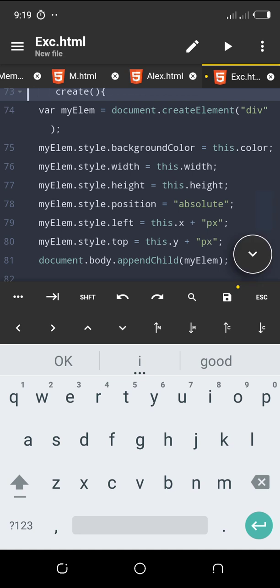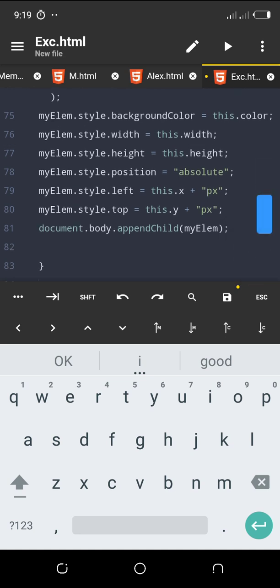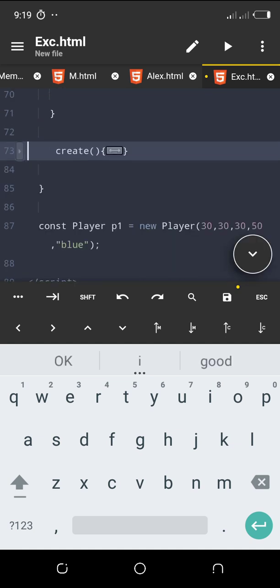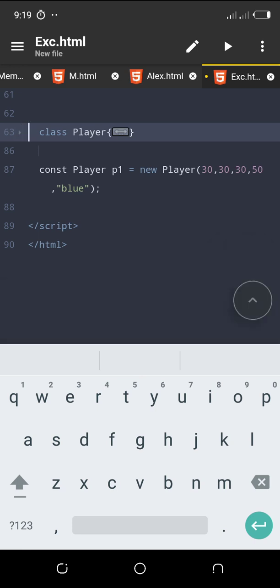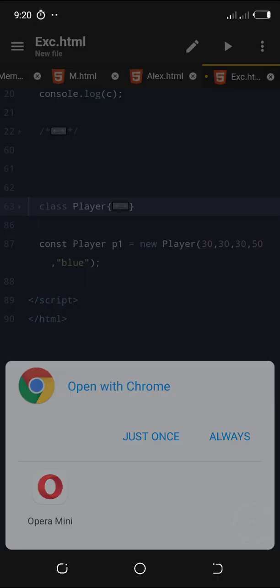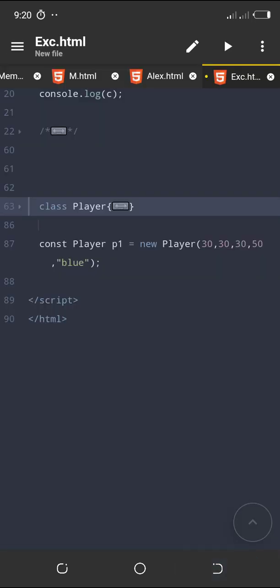Create a div. This is background color. This, yeah. Wait. Plus, so let's run it one more time. What is going on? So if I check my console, missing initialization in const. What is? Have I lost my touch?